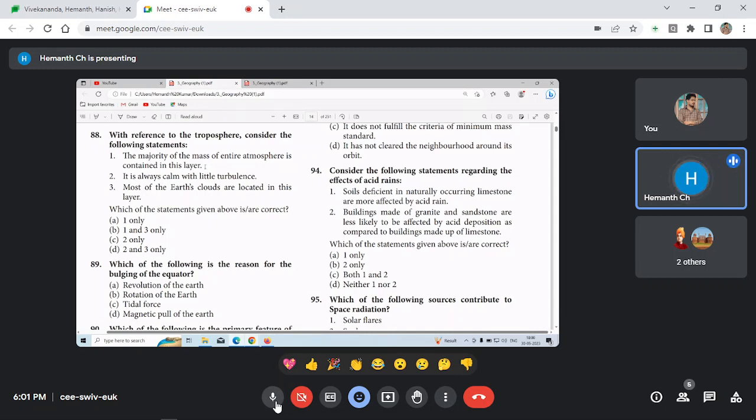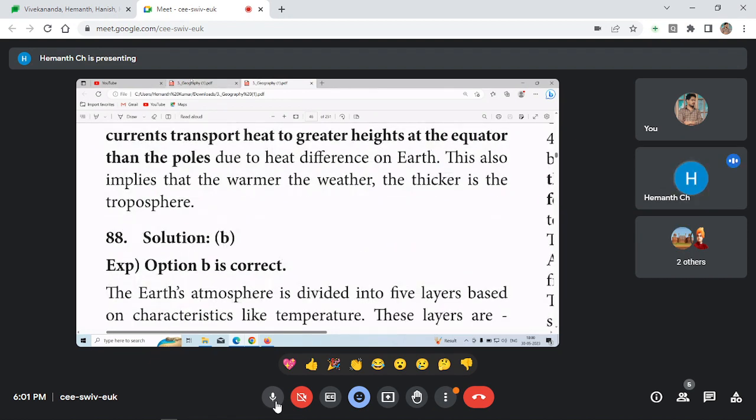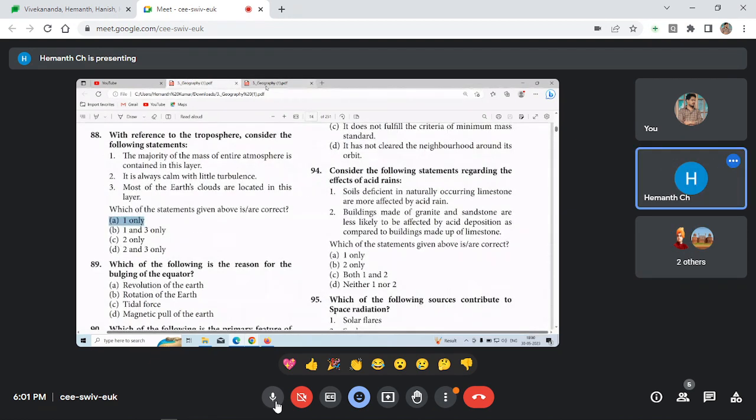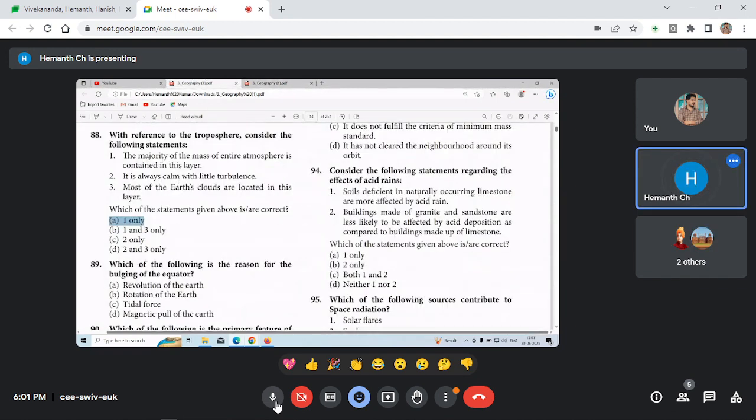3 lane the answer. Troposphere is troposphere. Okay. 3 lane. It always has little turbulence, 1 and 2 అని ఉండదు. టర్బులెన్స్ ఉంటుంది. ఏ ఆన్సర్ 88 ఏ. బి అంటపో ఎగిరిపోయా. 88 బి. The majority of the mass of the atmosphere is in this region. Most of the clouds. ఓకే క్లౌడ్స్ స్ట్రాటోస్ఫియర్ లో ఉండవు, ట్రోపోస్ఫియర్ లో ఉంటాయి. కరెక్ట్.